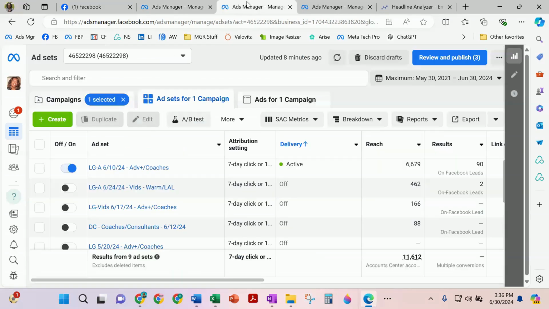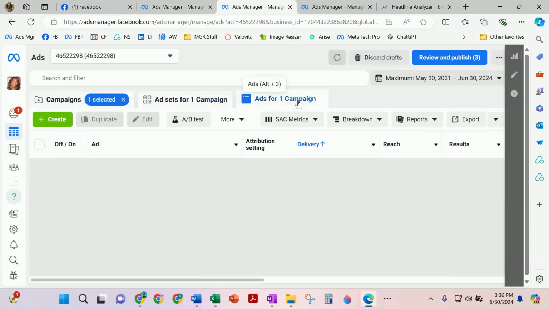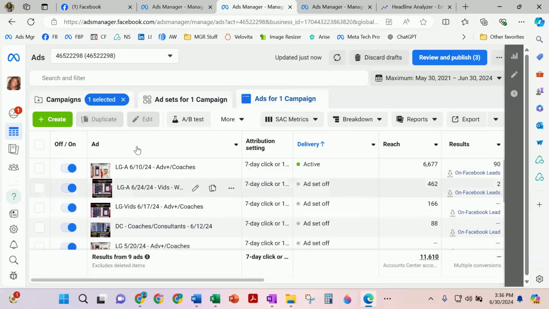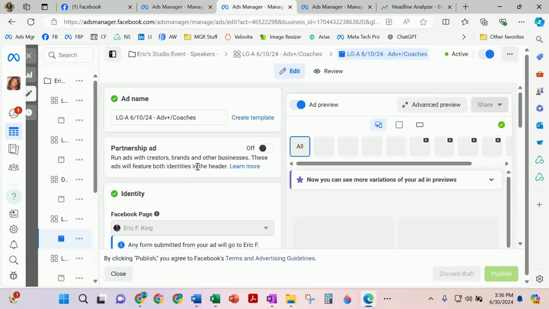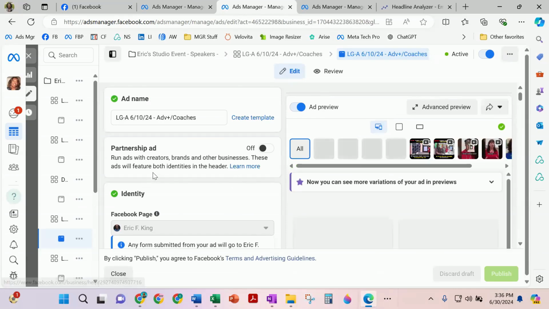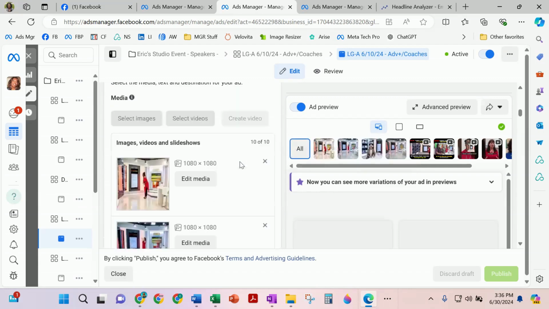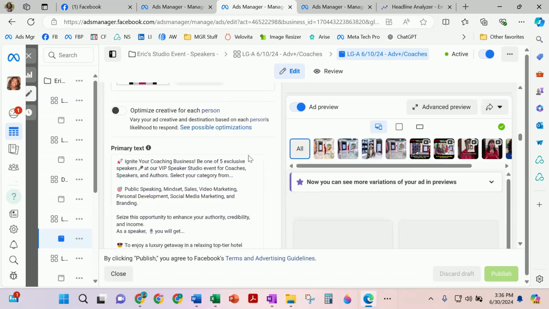All right, so example number 1, this is for a dynamic creative lead form ad that I'm running for one of my clients. So I'm going to go into the ad set first, and then I'll circle back. So let's go into the ad set, and I'll just show you how we have it set up. So again, this is a lead form, meaning the form on Facebook. He's got 4 images and 6 videos in here. And we've got his ad copy.